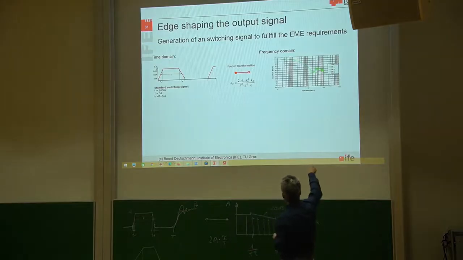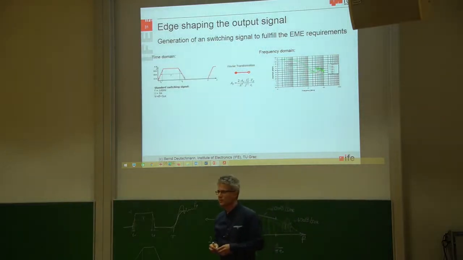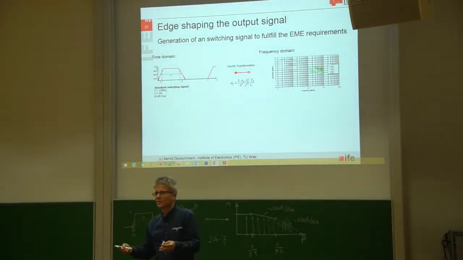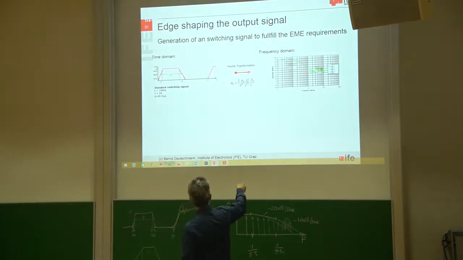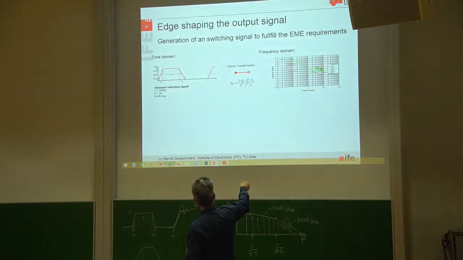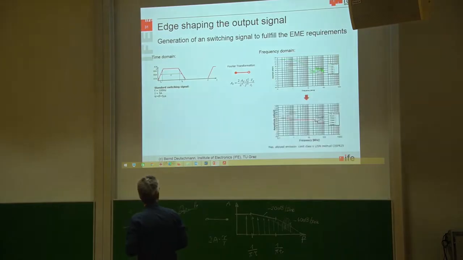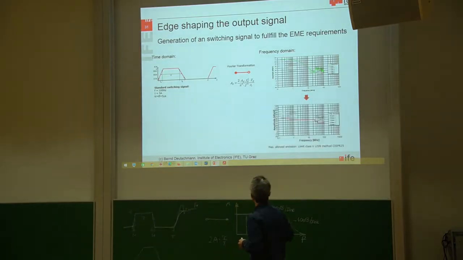And here in the background, you can see some limits. They are defined by, in this case, the CISPR 25 standard, which says that the electromagnetic emission of such a chip should be below the limit. And the limit class, is difficult to see, is, for example, here. So we are violating this specification by, I don't know, more than 40 dB. So the next step was to limit the electromagnetic emission in the frequency range to be below these limits.